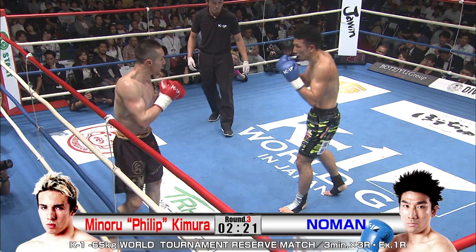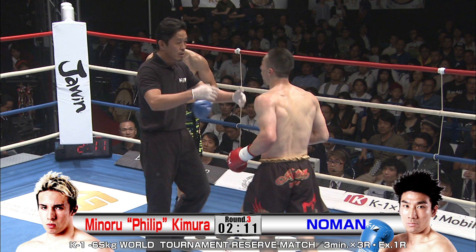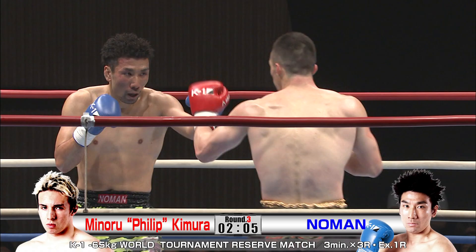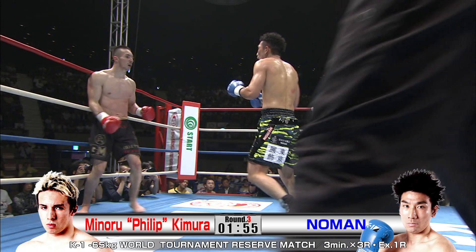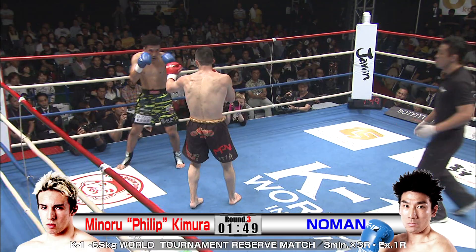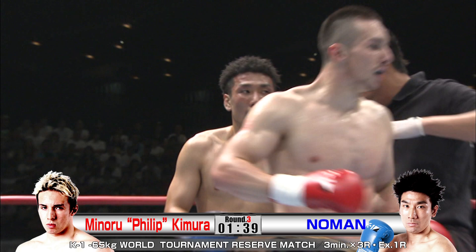Early in your career you might be against opponents who leave openings, but later on you have to create them — you have to punch your way through. And look at No Man: when he's getting hit and the way he's going back, it's not a good look for the judges. He needs more lateral movement. His guard is just being smashed to bits. That right hand set up with the jab and a quick slapping left hook, then thrown down the middle — sneaky. A little sweep there. Liver hunting again — that's got to have taken a huge toll this round.